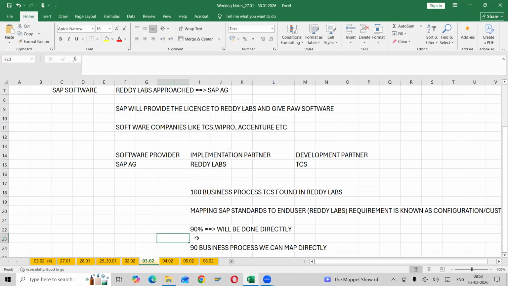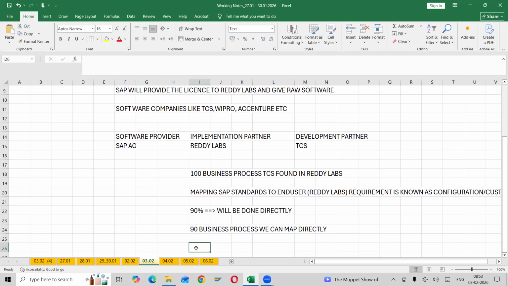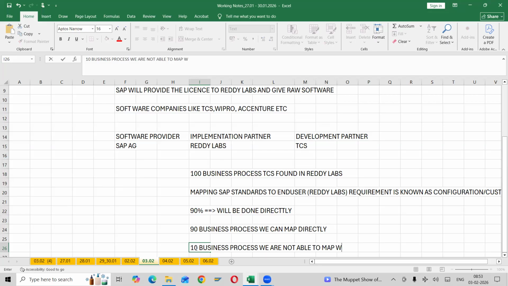Mapping is nothing but configuration and customization. So how many are we not able to map with SAP standards? 10 business processes. We are not able to map them with the SAP standard.